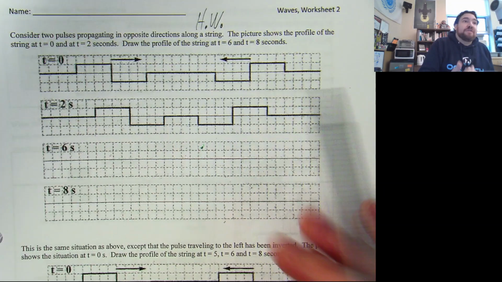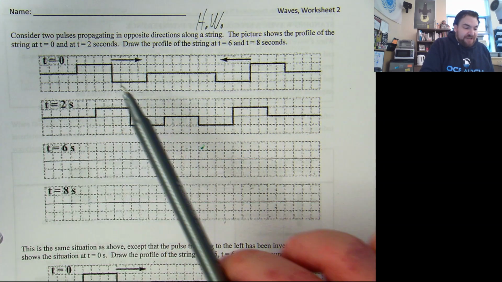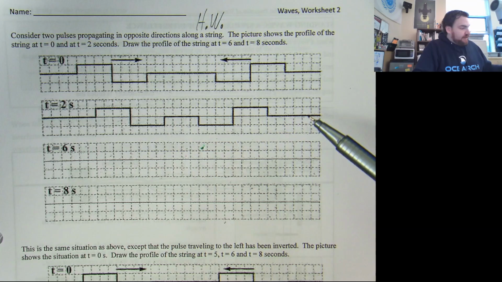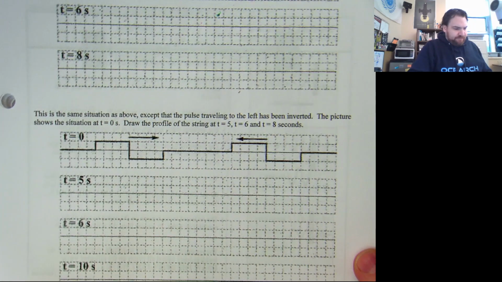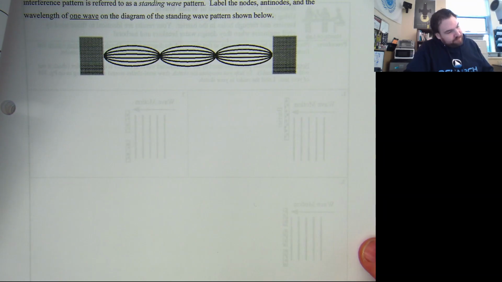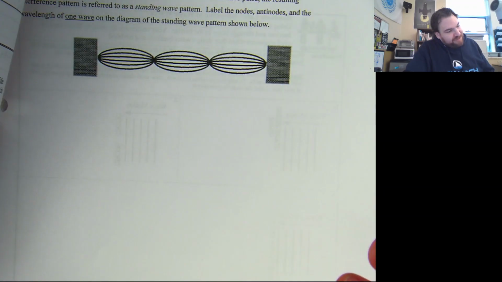This one will be similar to the example I just did. You've got 2 waves traveling in, and at different time periods, these 2 pulses are going to overlap with each other. What's that pattern going to look like on the top one and on the bottom one? And that's all I'm going to get you to look at now. That's what I want you to play with. We'll look at the other ones tomorrow.